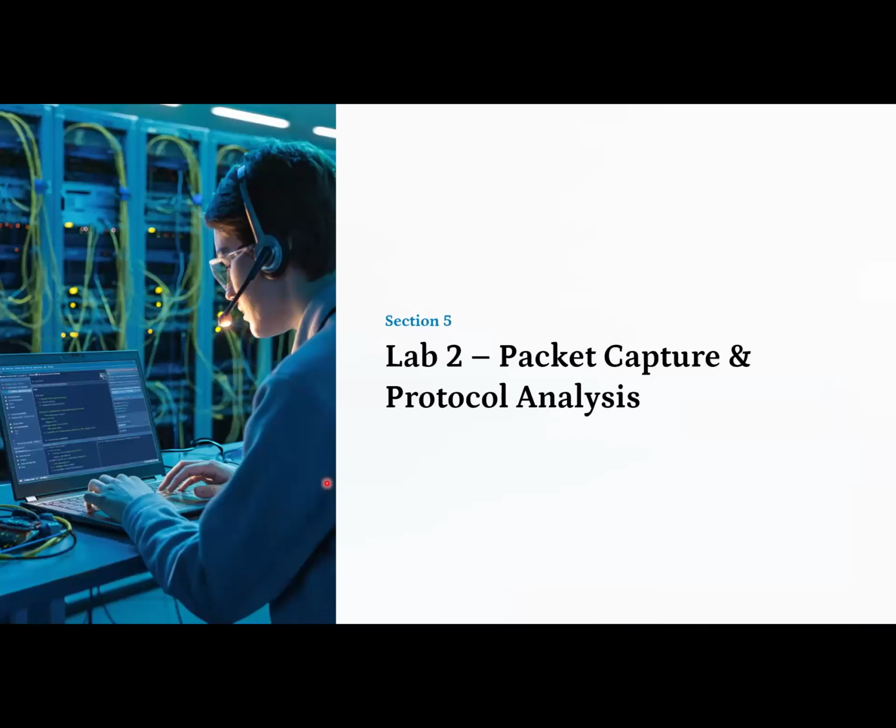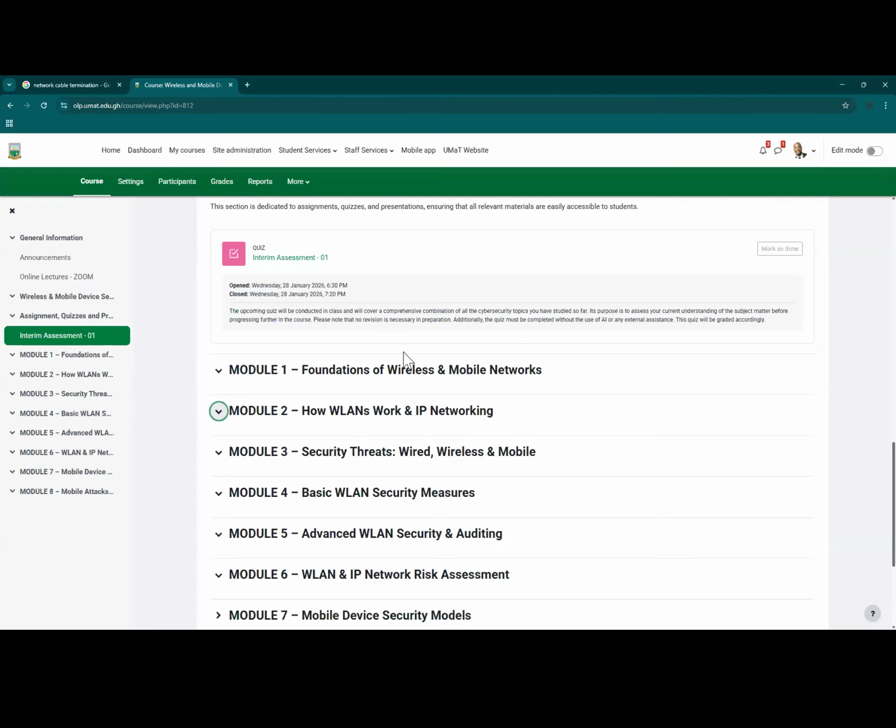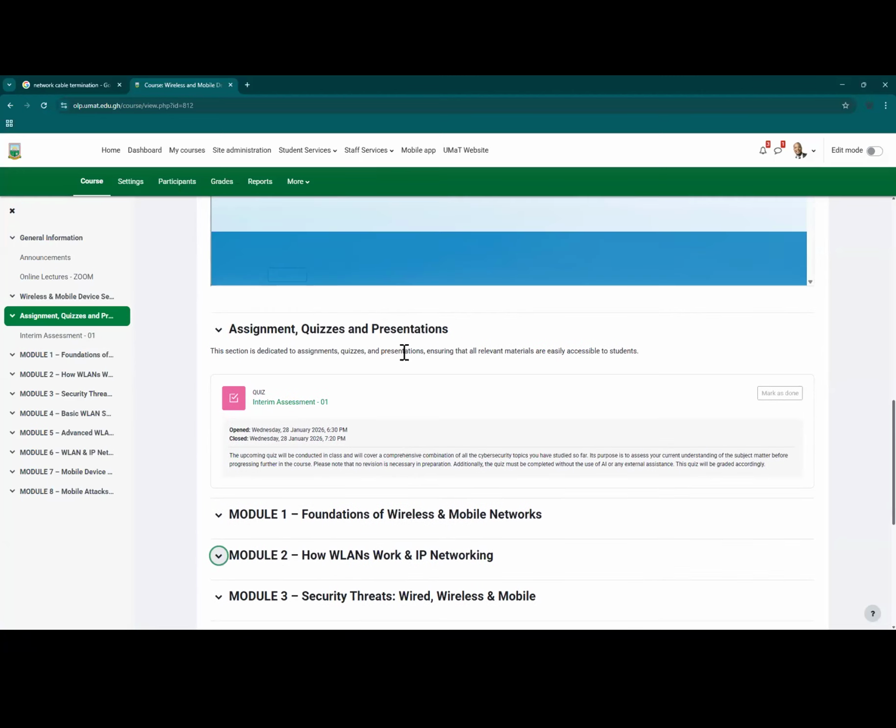So now it gets to lab 2. I'll put up the slides. You can go through it, go onto the VLE, and complete the labs for me. I'm going to put up lab 1 and lab 2 as assignments here, so the deadlines will be given to you. Make sure you put it together and submit it. I said Word document, but this time around I think it will be better to make it a PDF. So please get it organized properly. This is an individual work. Upload it before the stipulated deadline.